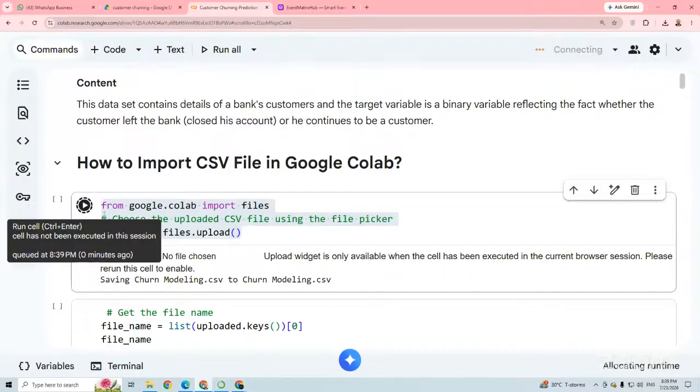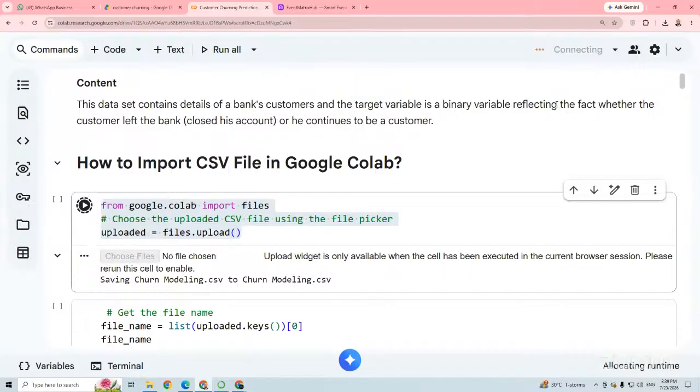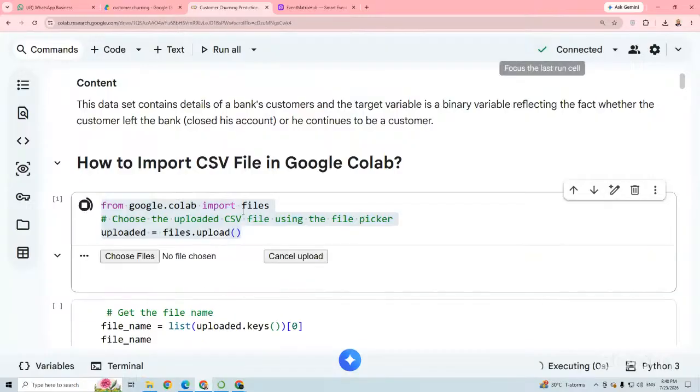As soon as you click on it, Jupyter will connect with the Google Compute Engine. The three dots are orange; they will become green, and then the further process will start. Yes, you can see it. Here we are required to choose the file.